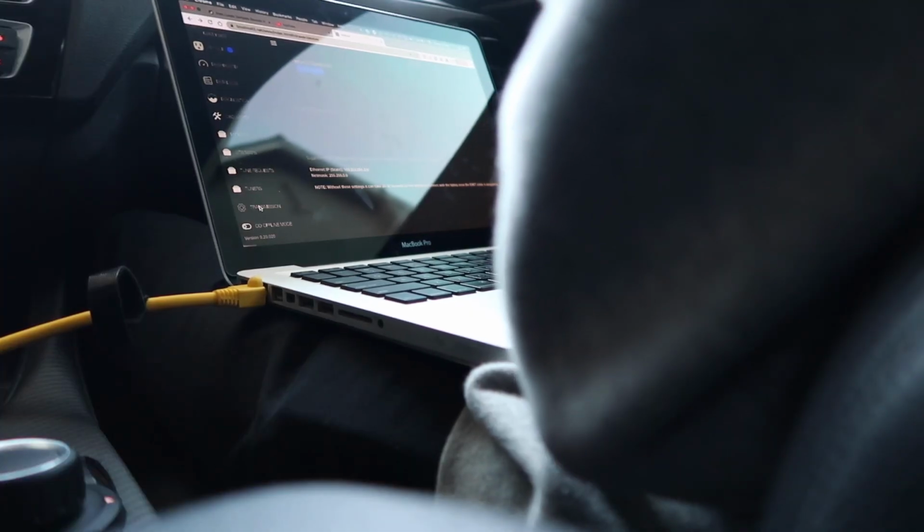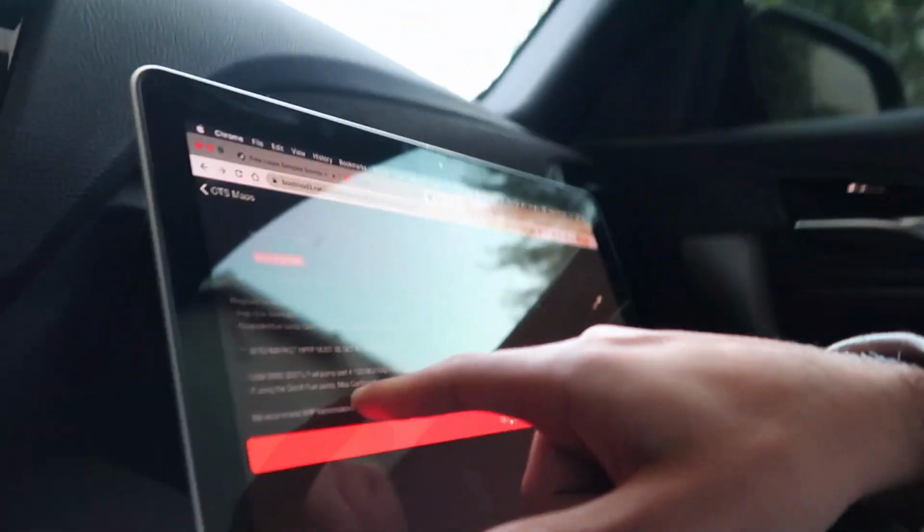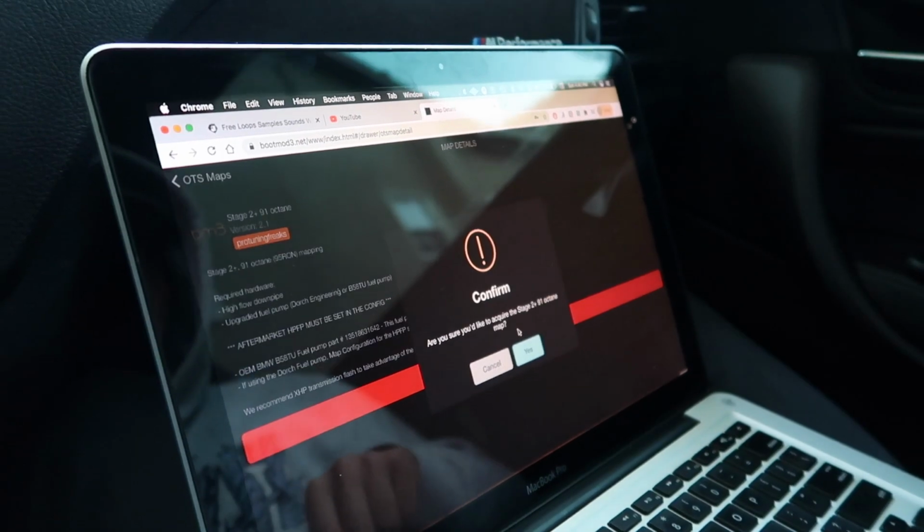Okay, so we need to buy a tune. Yeah, go to the Stage 2 Plus 91. If using Dorch fuel pump, max configuration to the... Sounds good.